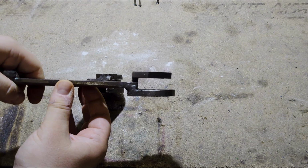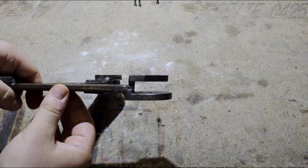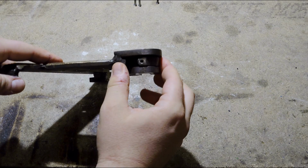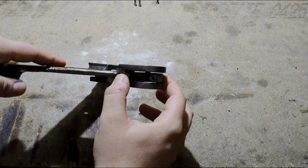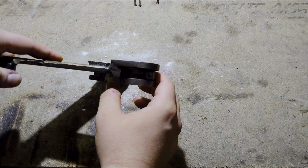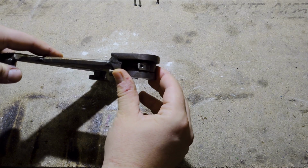Also, you can see this is where the disc I just showed you fits in, between those two plates. Back here you can see the other disc. Can't rotate very far because it's on a piece of all thread, but it doesn't need to rotate very far. It has enough travel as is.